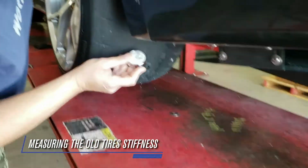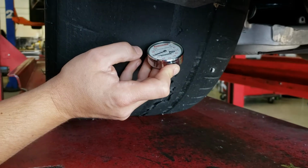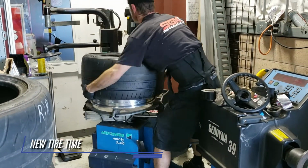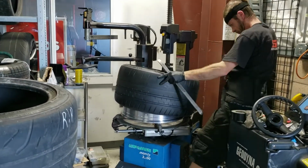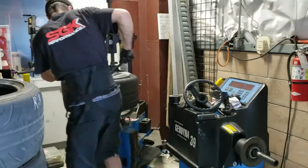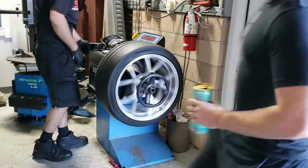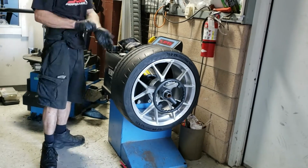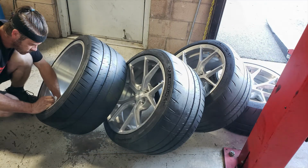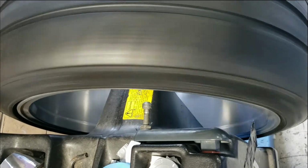'78, '76, '72. Okay. So this tire is absolutely shot. Oh yeah, that one definitely. Is it grease ball? That one's the stiffest one. Really? No shit. Wow. Right there. Bent.